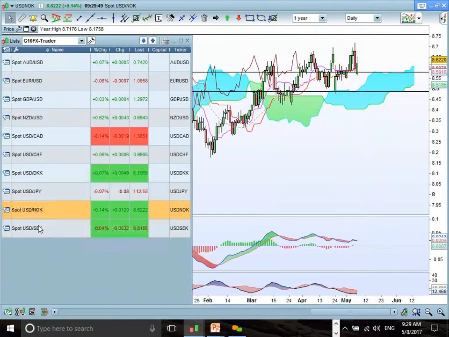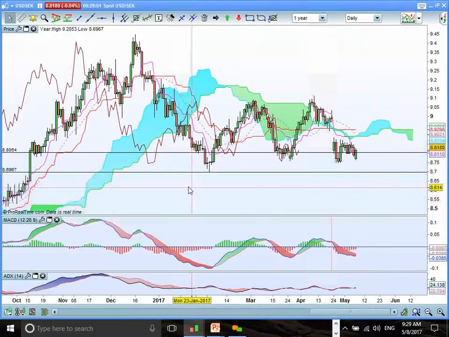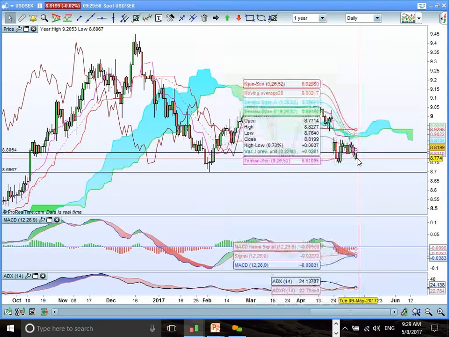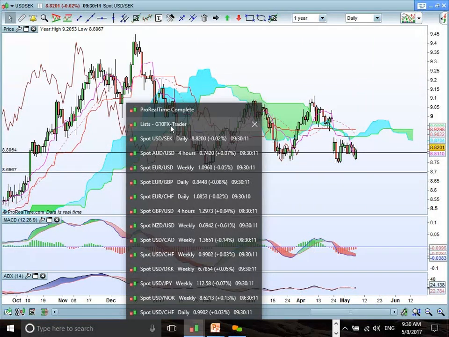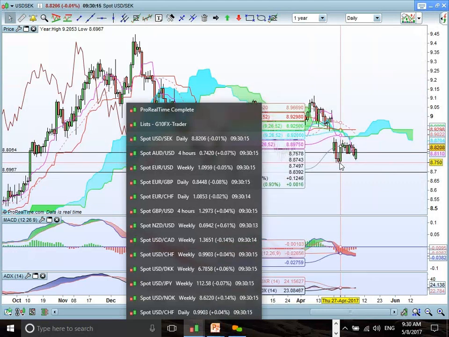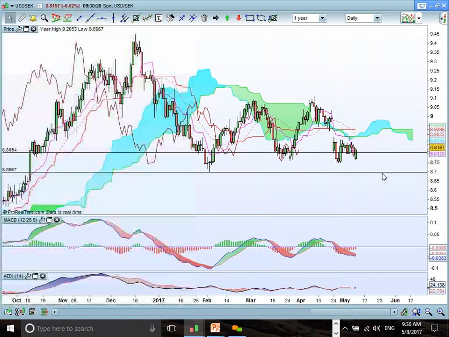Okay. US dollar Swedish krona. Bottom end of the long-term support zones. Short-term potential back up to the bottom end of the cloud here to test resistance. So there's a couple of points in that trade, as it's now finding support in around the bottom end of the trading range here. Watching patiently to see what the MACD signal will tell us on how to trade this coming week. But looking for a potential rebound, as it's testing support at the bottom end of the cloud here at 8.750. But back to the euro-US dollar.